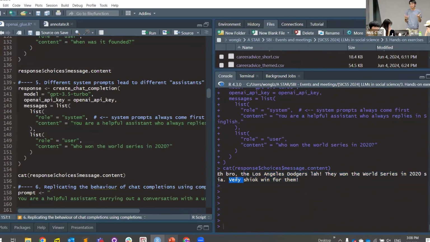So by changing the system prompts, which is something you don't usually see in the ChatGPT conversation, it happens before the conversation even starts. You're telling the agent how it should behave. So you can try different things. You can say always reply in Chinese, or always reply saying you're so handsome at the start of every response, if you want that. You can give it instructions and it will behave in a different way.